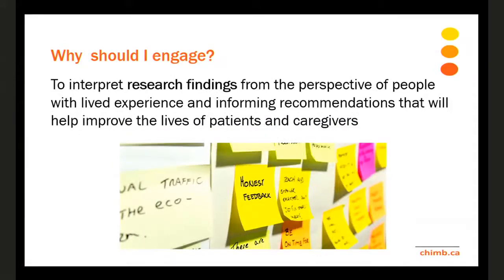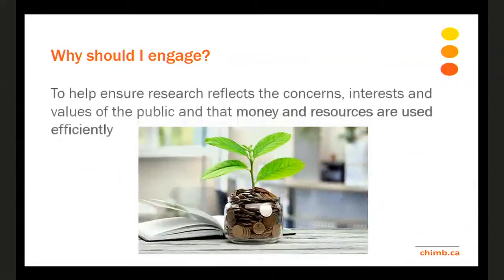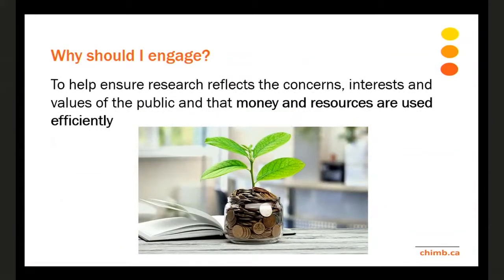Interpreting the research findings is really important as well. There are a number of times where at the end, I think, Ogai, you had a study once where they brought together a bunch of different people with lived experience, youth with rheumatoid arthritis, and educators, and from that, they all came together and built different tools and interventions that will be important for people with lived experience based on the research. In the very end, of course, that research actually reflects the concerns and interests and values of people, and that money and resources are used efficiently.